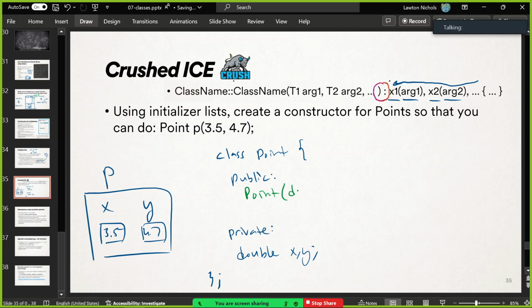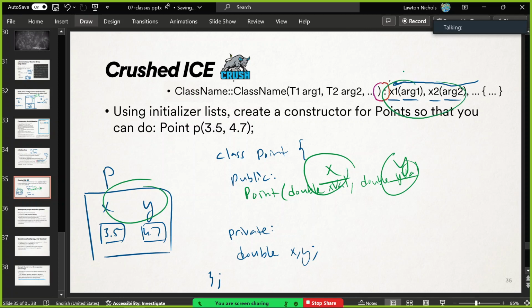I will have two separate ones, one for the x, one for the y: double xval, double yval. You could call these parameters x and y, but then you're forced to use the initializer list, because otherwise they shadow the names of your member variables. With the initializer list, the first thing is always your member variable, which is kind of funny. So there's that.